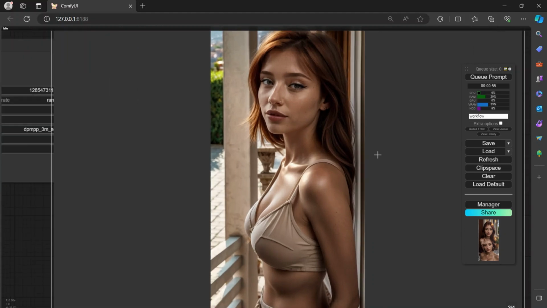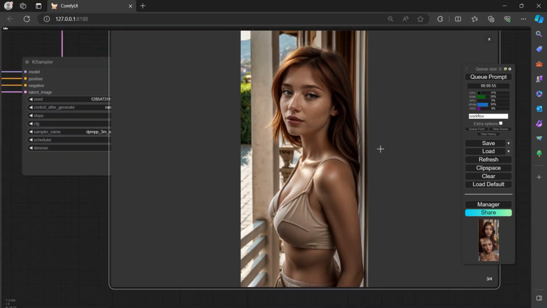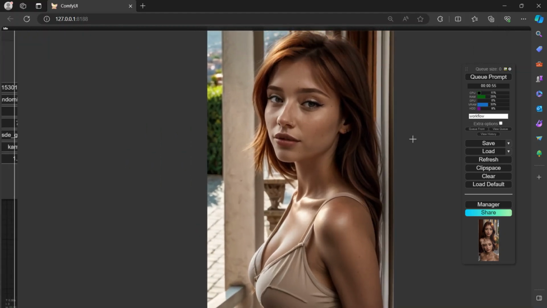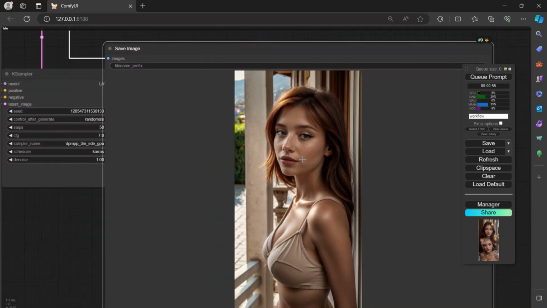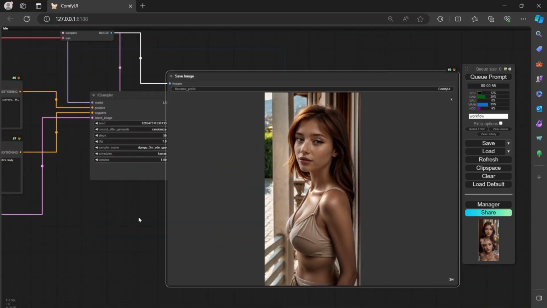And guys, real quick note, I did change it to 512 by 1024, and it did eliminate the double heads and stuff. So I think it was just going by that latent. So that's a good way to make sure you don't have double heads: make sure there's no room for double heads.